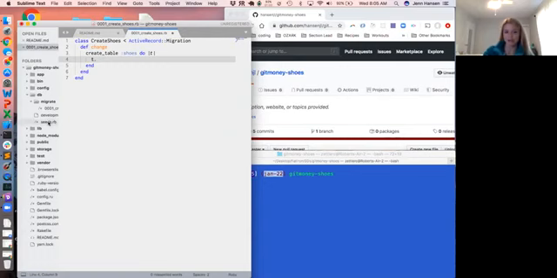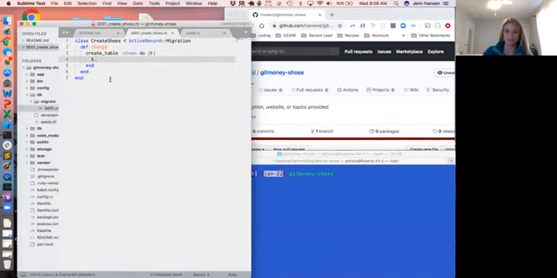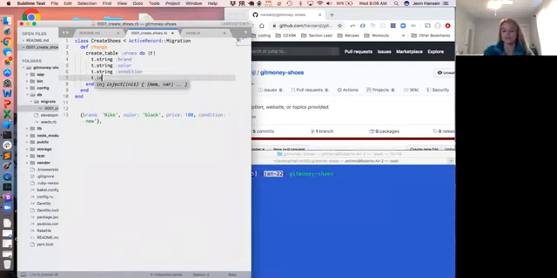And I actually have already made a seed file because I wanted us to have information to display when we work on an index page. So given that, we can see here that we have 4 attributes that we need to deal with. It looks like, what's the data? We've got 2 different data types going on here. Our first one is going to be string, and we'll do string for the majority of these. So we'll do string for brand. Let's just copy and paste, make our life a little bit easier. Color and condition. And then we'll go ahead and do an integer.